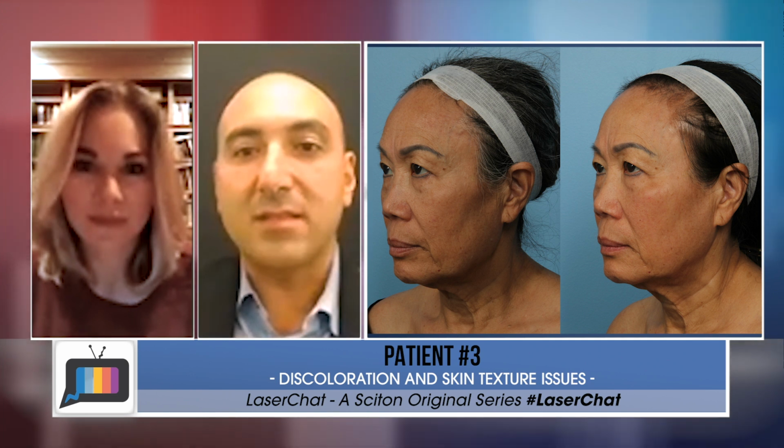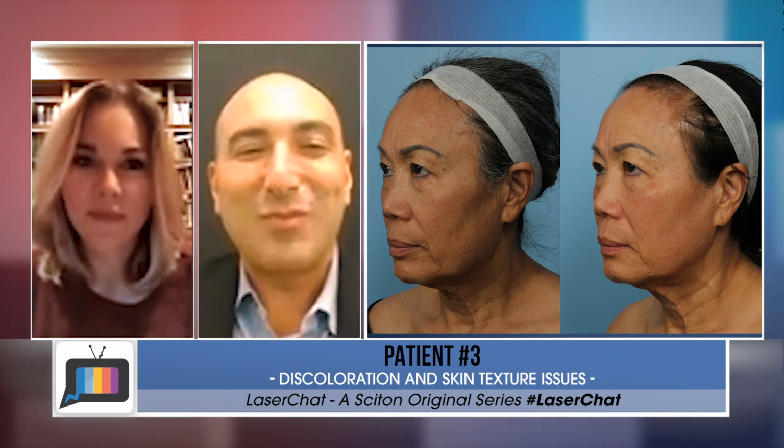Even at the highest settings, you do get the little crusty peelies, but they're smaller than they are with the Halo. And people can cover them up pretty easily, and people are just so happy. They just keep coming back for more treatments. Right. I agree. It's like a happy laser.